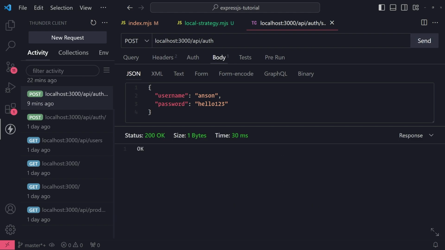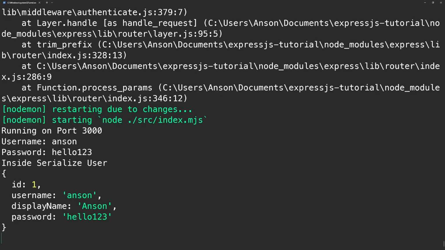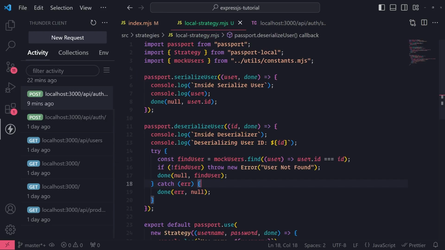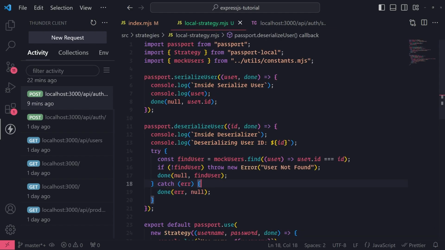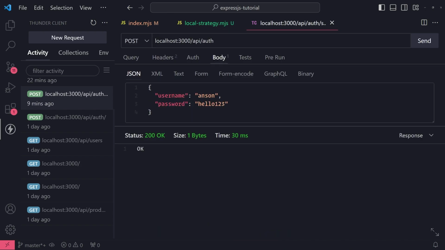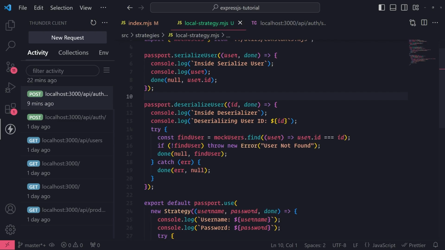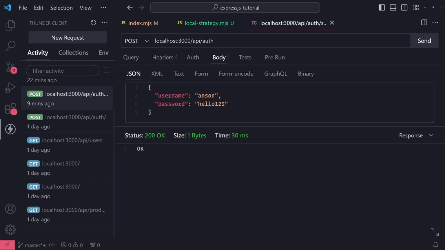So first, I'm going to click send. Good. And that error just happened earlier because when I made a second request, it actually tried to call the deserializeUser function. So I'll explain that. The first thing that happens is when we first log in, we call serializeUser once. That's all we need to do is call it once. This callback function needs to be called when we log in. And we're only going to log in one time, obviously, until we log out and then log back in. Once we have logged in, any request that we make later on, Passport will then call the callback function for deserializeUser. So this callback function is going to get called if I make another request.